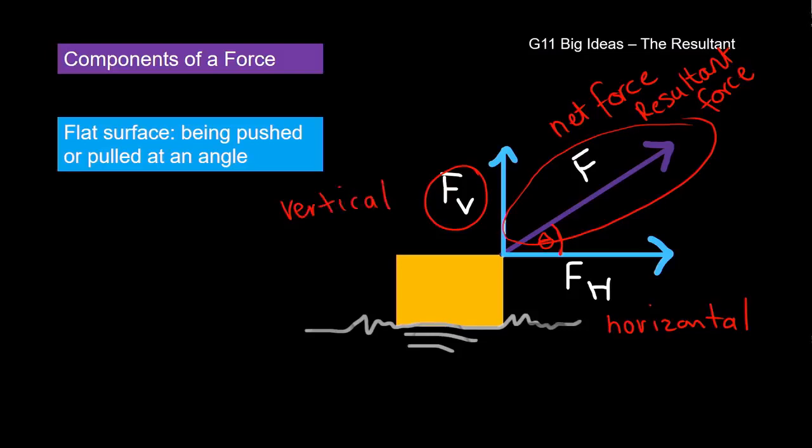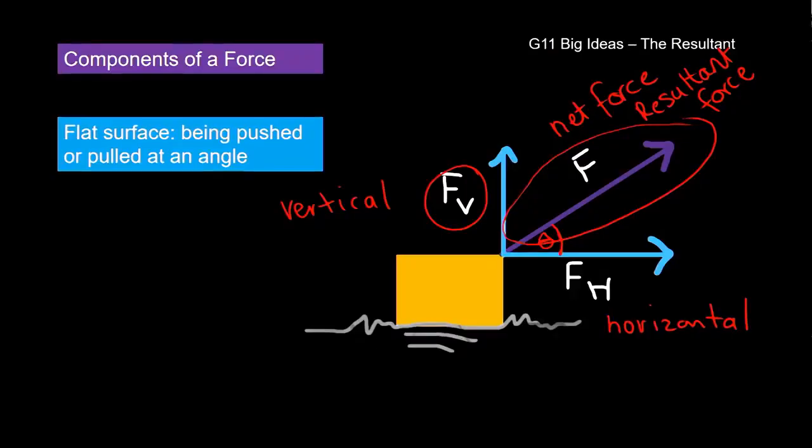So as we take this force that's pulling this box and divide it up, break it up into its components, we can also say that those components, when they are put together, make a net force or a resultant force. So if we add the horizontal components and we add the vertical components together, we will get this net force or this resultant vector. It is the vector that can replace the two components completely.